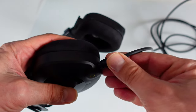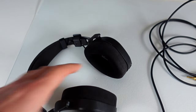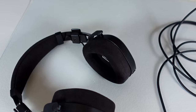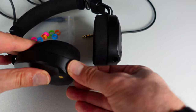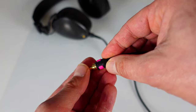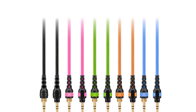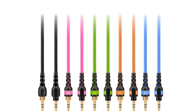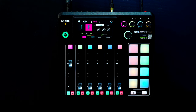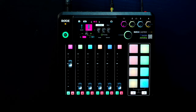The interchangeable cable securely attaches to the 3.5mm jack socket using a bayonet lock, offering flexibility for both left and right connections. A rubber plug is included to protect the unused socket from dust. Identification rings in blue, green, orange, and pink can be added to the cable plugs, complementing the preassembled black rings. Additional cables are available in 2.4 and 1.2 meter lengths, offering color-coded options aligning with the RodeCaster Pro podcast mixer and RodeConnect software.